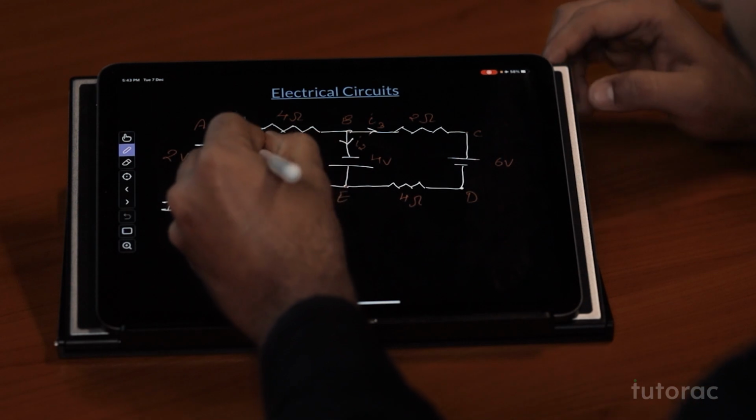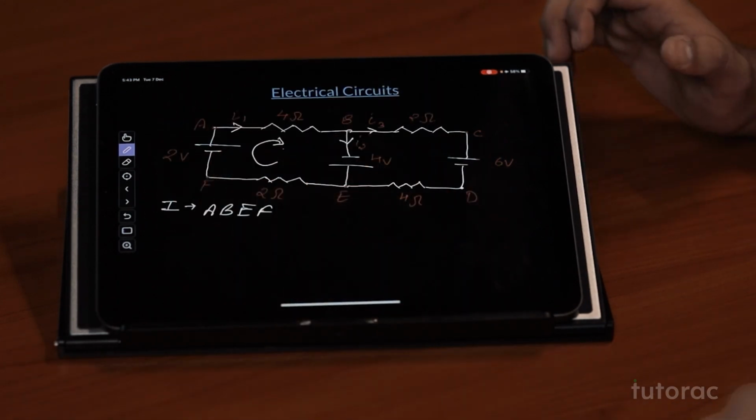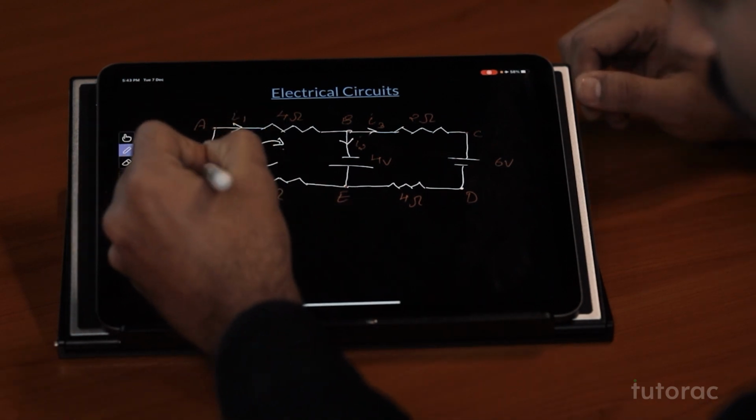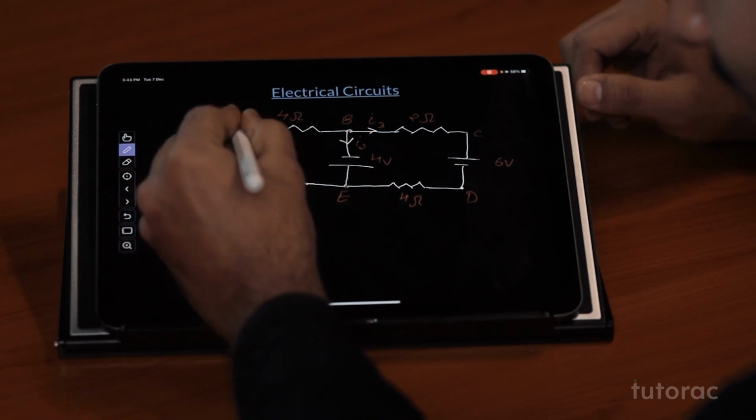Now, let us again take this direction clockwise. So I'll move in this direction and I'll think that I am a charge. So let's say I'll start from F. I'll go up. In this, I have a current I. Why? Because the conductor is directly connected.